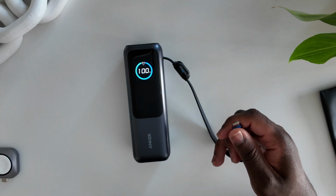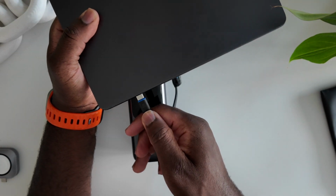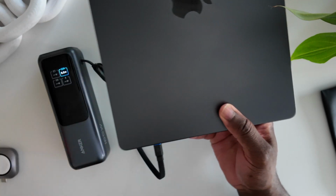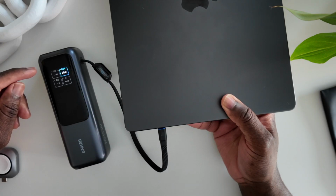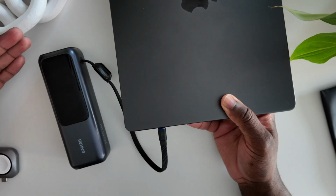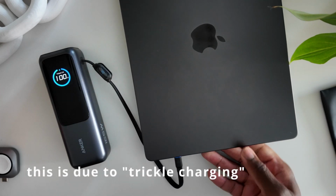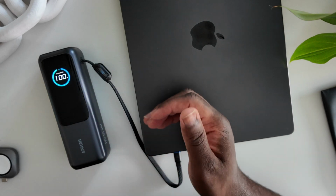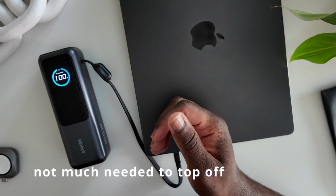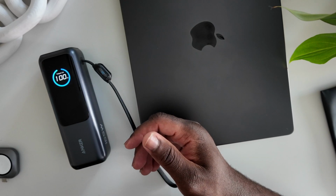Next, I will show my M3 MacBook Pro. This one was interesting. It went as high as 30 watts, but then it drops down to 5. So I don't know what that's about, because I would imagine that this one would take more power, more energy than, let's say, my iPhone or even the iPad.